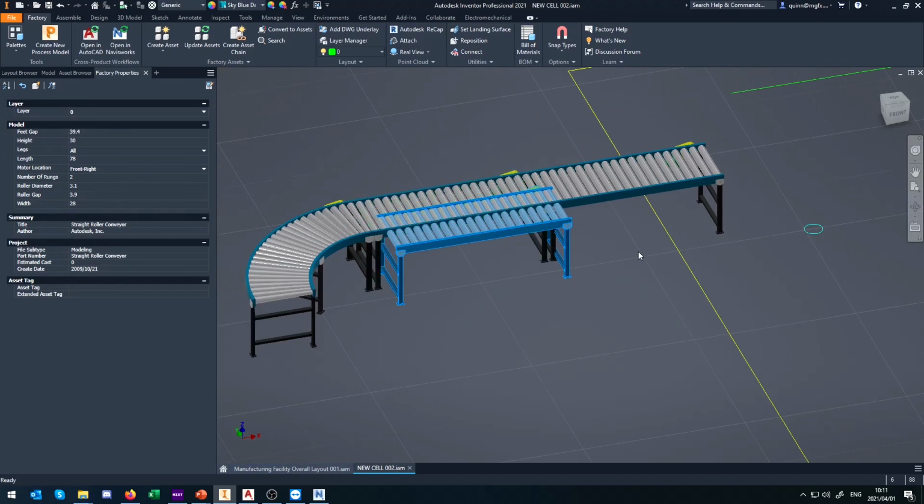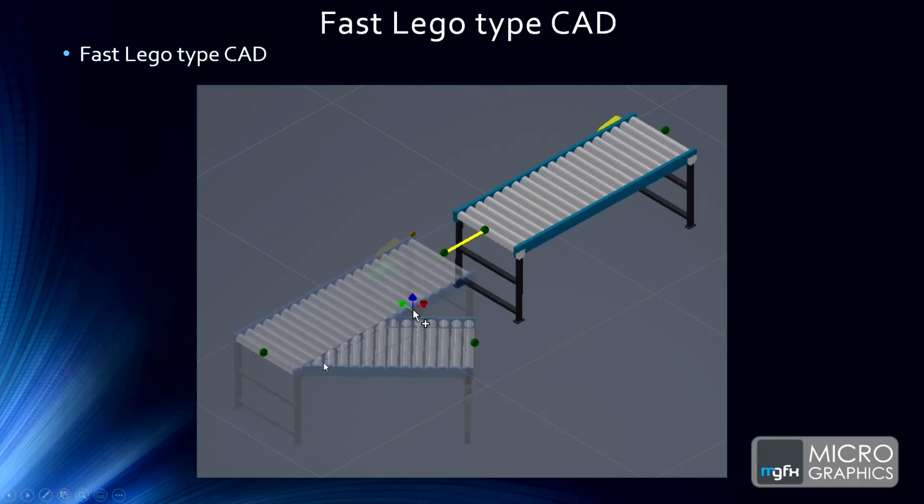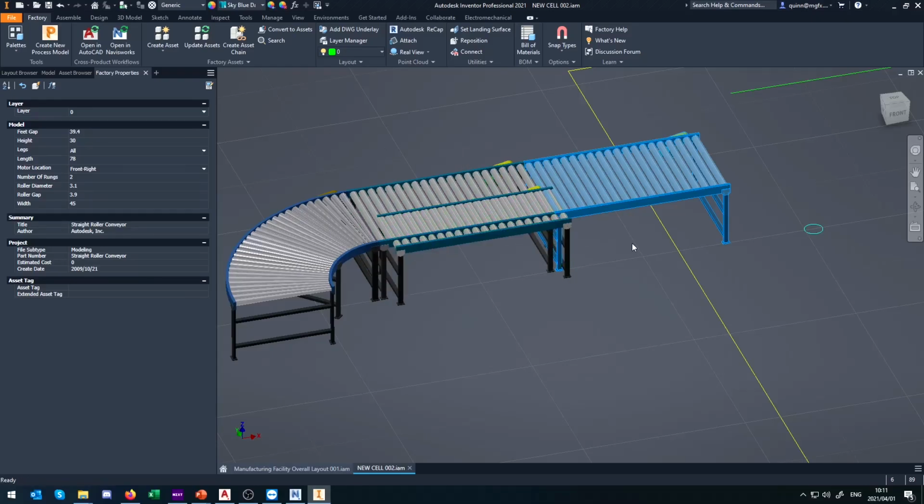So in here, what's also pretty interesting is that if I click on one of my original assets over here, and now I'm looking in its properties on the left, watch this. I can say, okay, width, maybe not 28, let's make this 45, enter. Now remember, I only modified the first asset. It modified the first asset, and then it affected all the way down the line. So that was actually a very nice way that it basically updates all the assets all the way down the line.